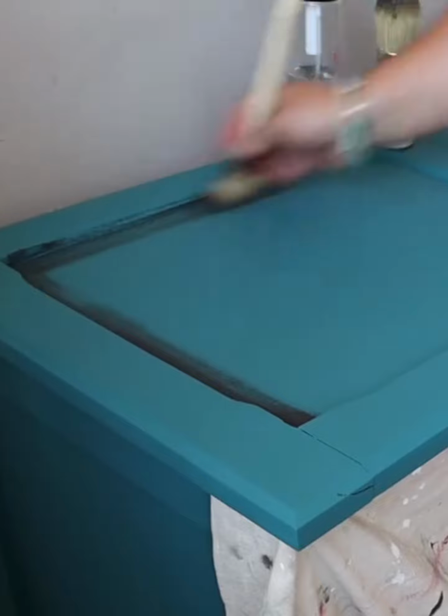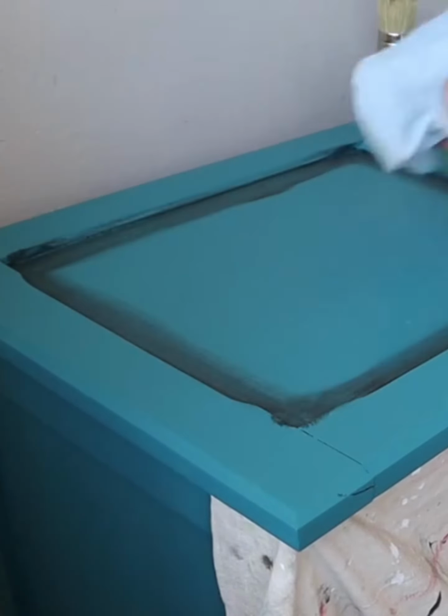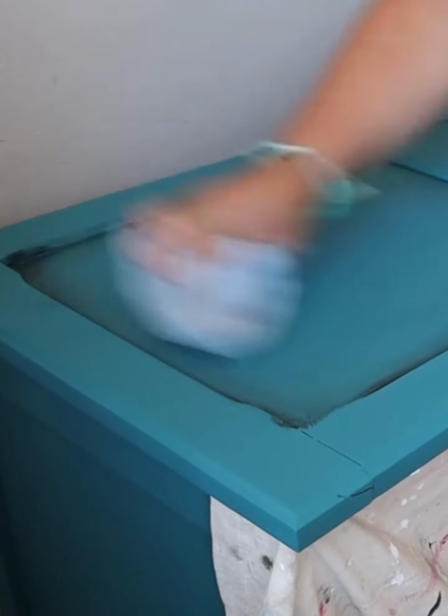I used black wax to add a little bit of dimension on the panel detail on the top because it was just one colour. This is just going to add a little bit of shading in the areas, and I just wiped the excess off with a microfiber cloth.